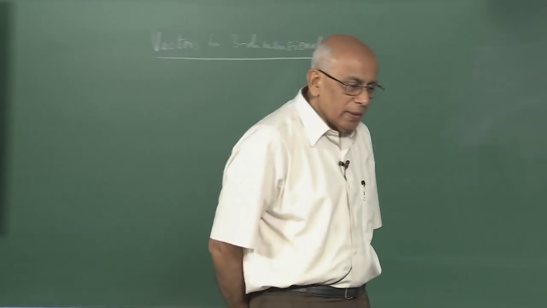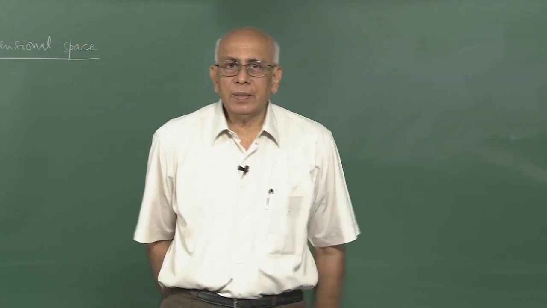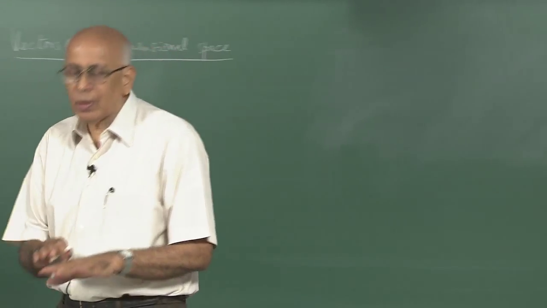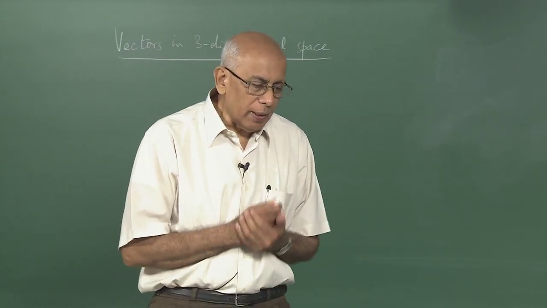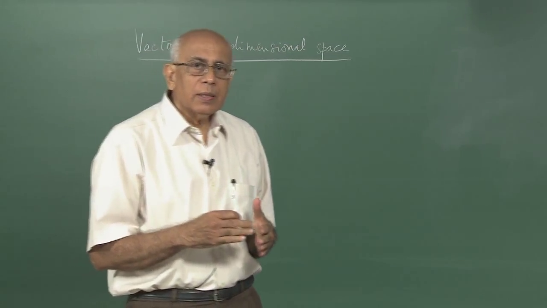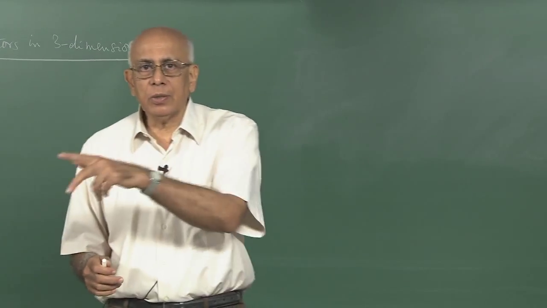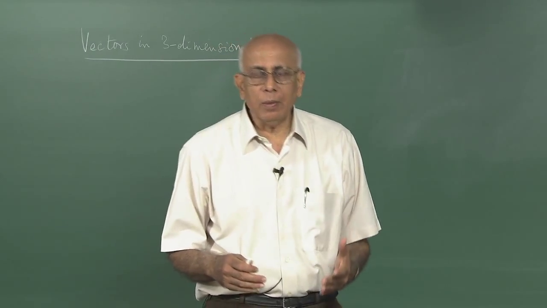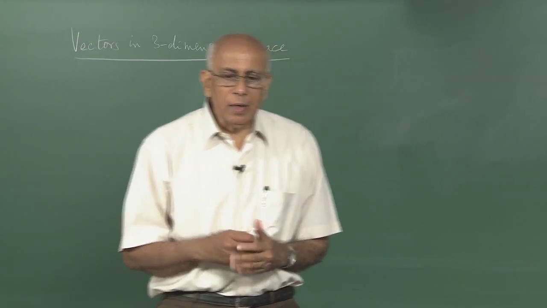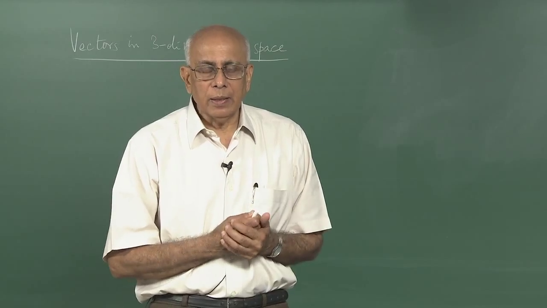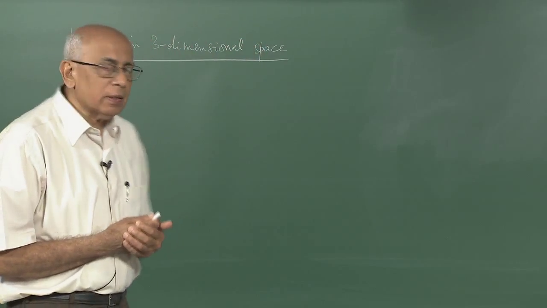In the last lecture we went through some properties of vectors in 2 dimensions, vectors which lived on a plane, the infinite Euclidean plane, and we looked at how unit vectors changed when you went from the Cartesian basis to the basis in which you had plane polar coordinates, and we looked a little bit at kinematics in a plane. Today we are going to start on vectors in 3 dimensions.